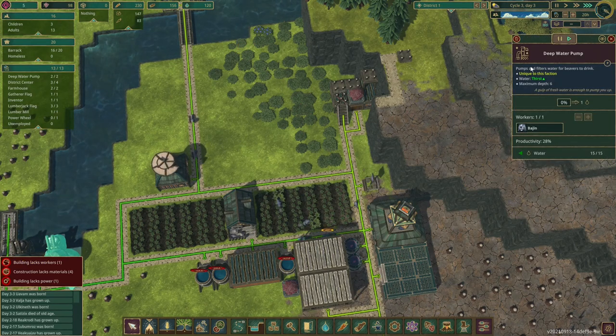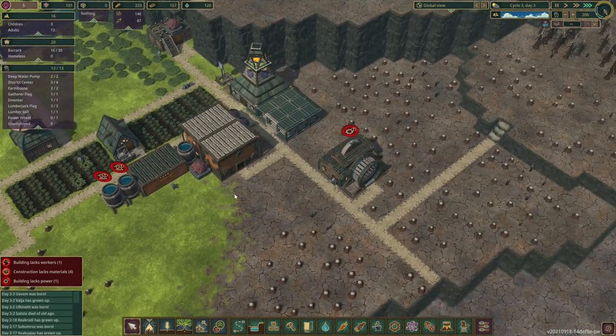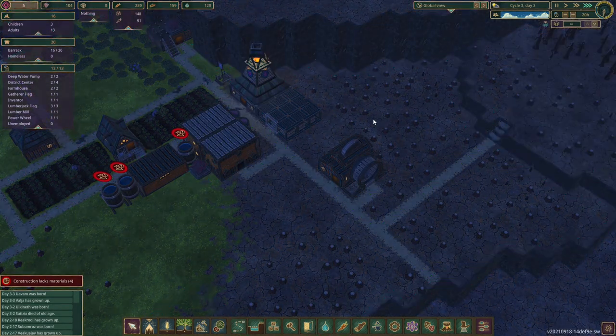workers on. When we get haulers, when we unlock haulers, we can prioritize workers on there. Building that's power. This one doesn't have anyone living in it. Let's turn that off. Turn it back on. There we go.